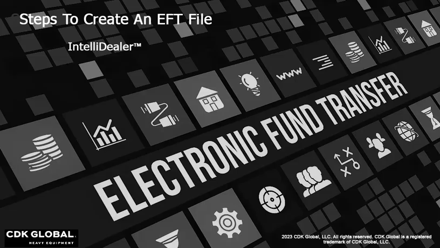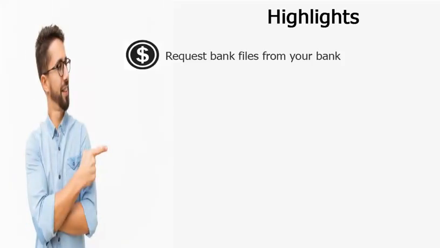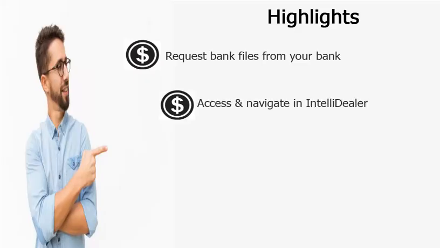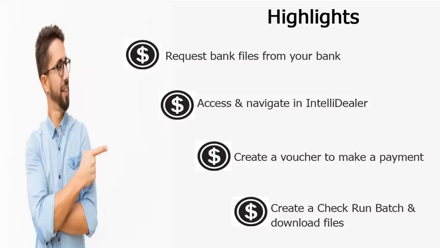Now let's take a look at the demonstration highlights. Here's a high-level overview of the demonstration. First, we will discuss the process of requesting bank files from your bank. Next, we'll show you how to access and navigate to the EFT screens in IntelliDealer. Then we'll show you the steps on how to create a voucher to make a payment. Finally, you'll see how easy it is to create a check run batch and download files.